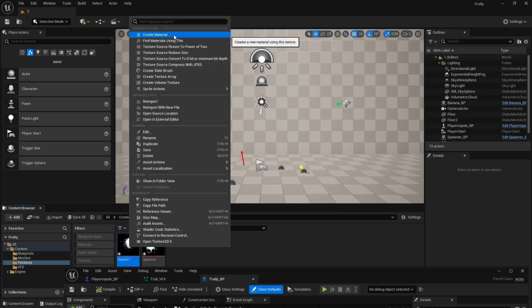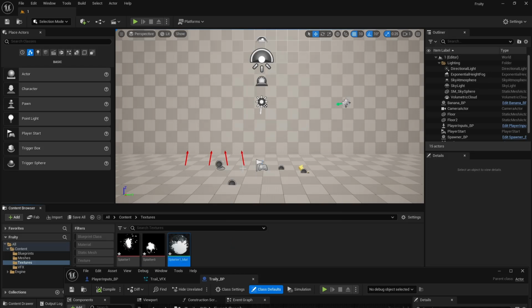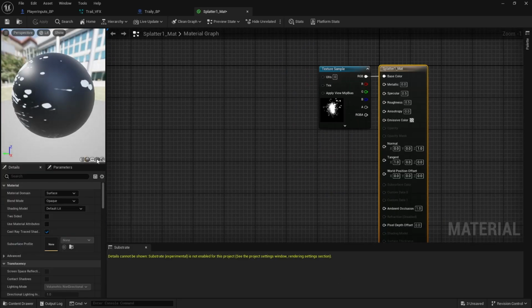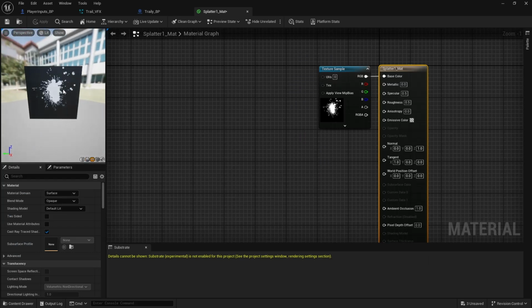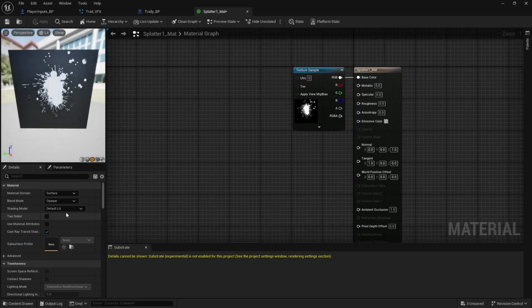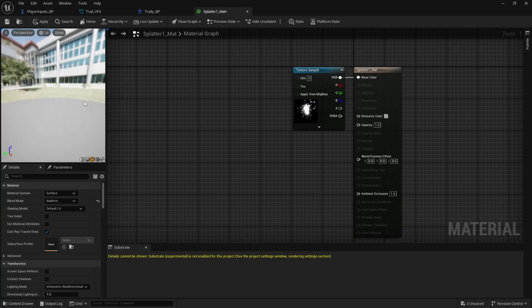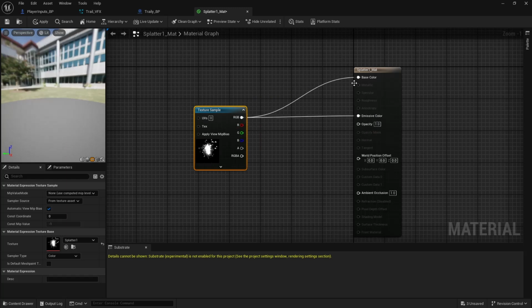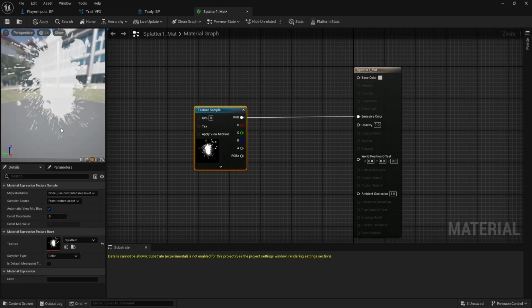But what I'll do is I'm just going to create a material out of both of them. And that material, because they've got that black outline, I'm going to change it to type additive, and that should get rid of the black. And we're going to go to the emissive instead. Are we?